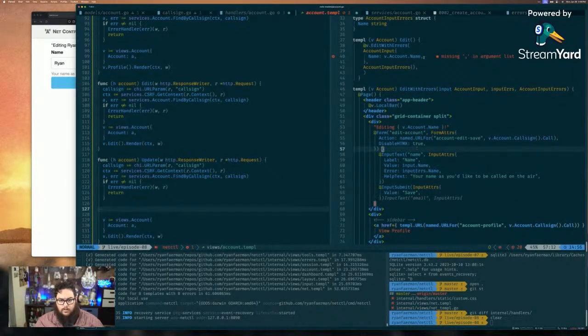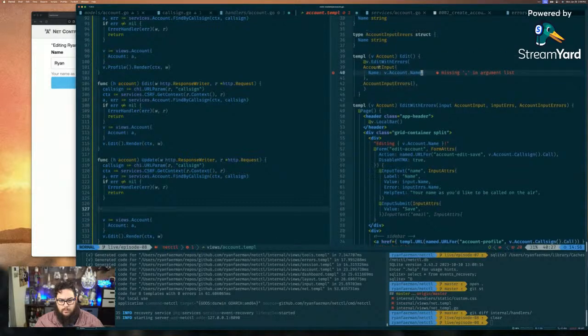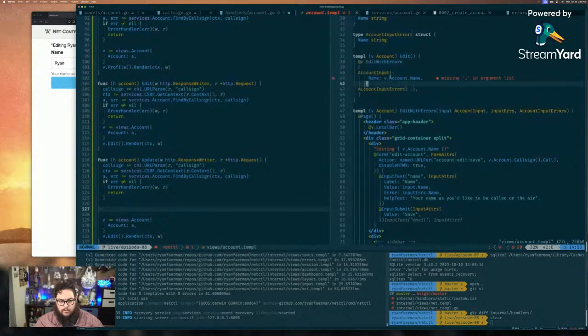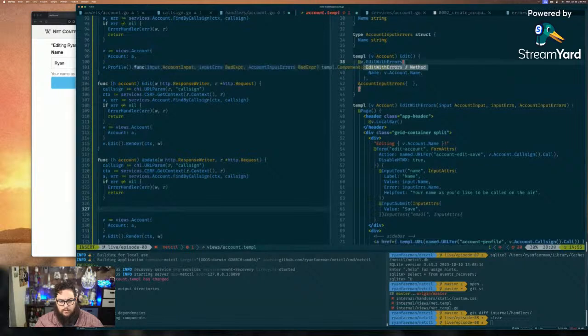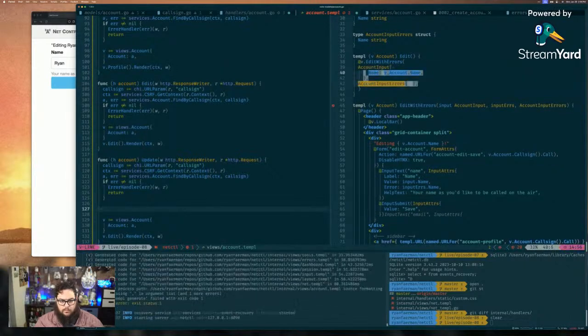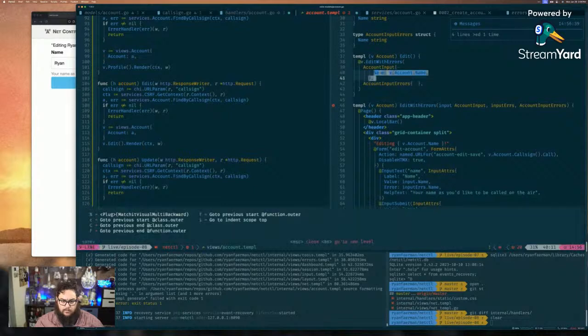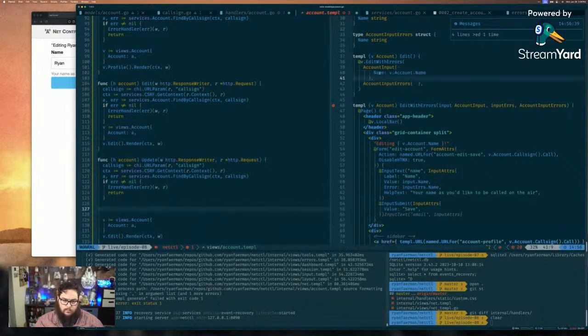Okay. What? Missing comma in argument list? I don't think so. Liar. Wow, that's ugly. Let's format that manually because that's really important.